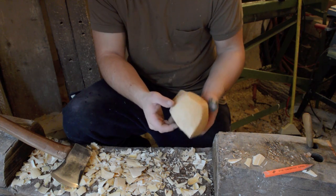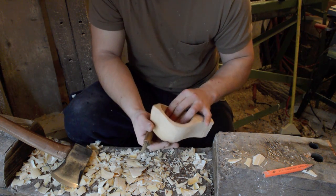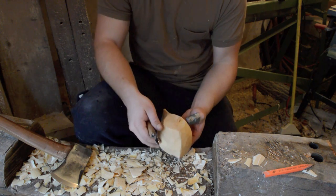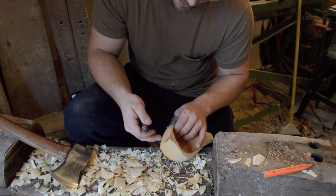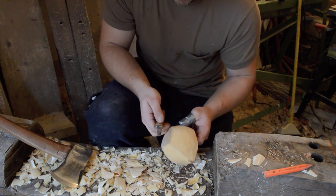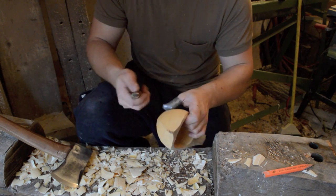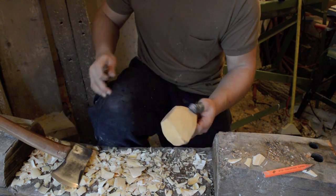The step I'm on right now is just shaping it with the knife, and this part I found really tiring when I first started. I'll try to share some of my methods, but I might also be stronger because I've been doing this a little bit, so bear with me. I'll do my best to explain, but try and watch what I'm doing to get the hang of it. I'm normally holding the kuksa like this.